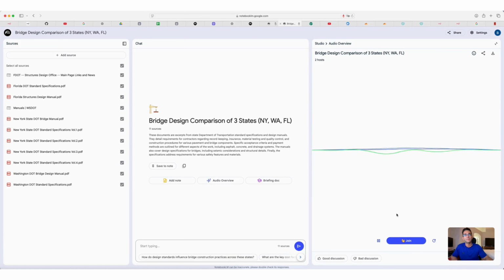Absolutely. It's a great question. Let's unpack this. We can definitely dive into that. The Florida DOT actually has a whole section dedicated to fiber reinforced polymers, or FRPs, in their structures manual. So it's a pretty big deal then. It is. What's fascinating is they're using them for things like reinforcing bars, for stressing strands, and even structural shapes. So it's not just one type of application.